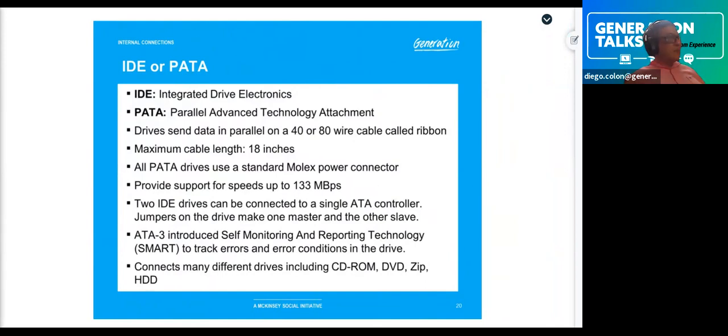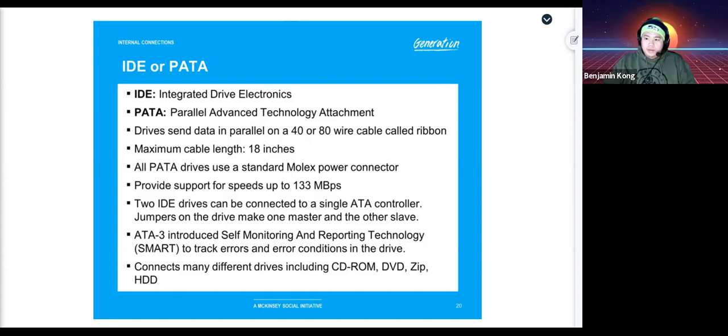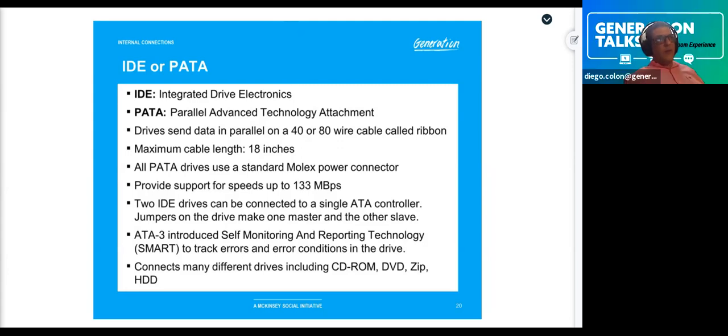Anybody know what a Molex power connector is? And no, it's not the thing back here in your throat. No, it's the Molex connector. Anyone? It has 4 pins, I think. Yeah, it has 4. It's the one that is like a D-shaped white with 4, and it has yellow, black, red wires coming. Anyone? No? Only Benjamin. Okay. Thank you, Benjamin.